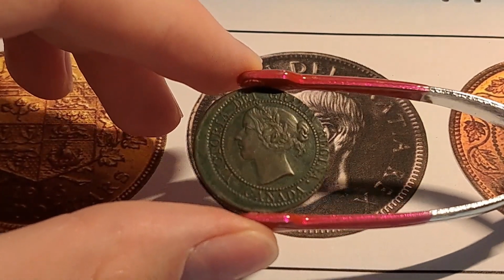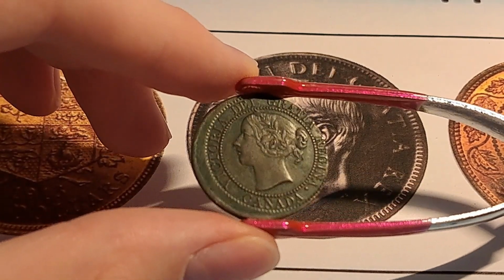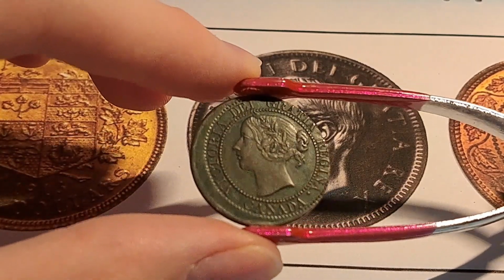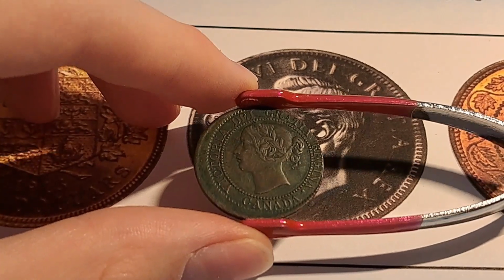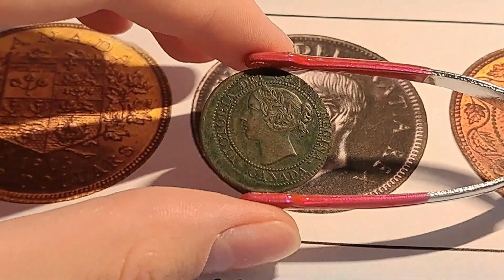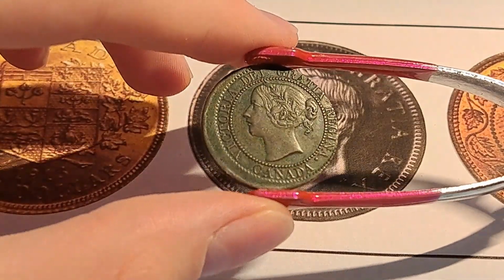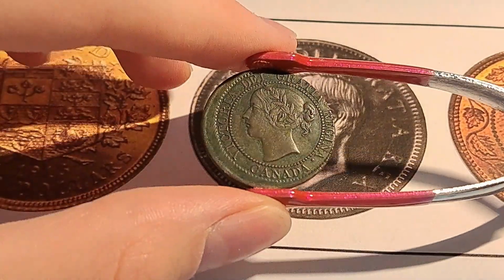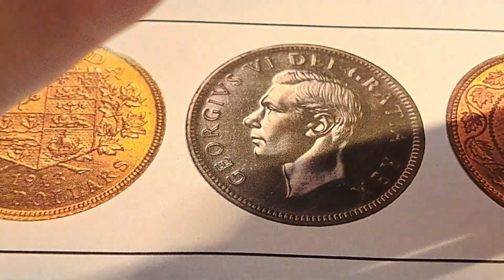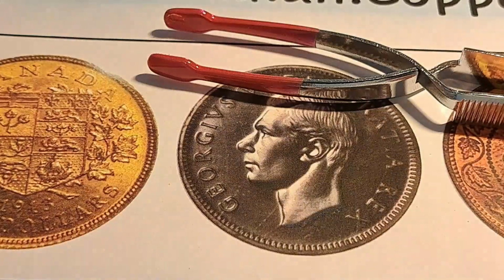So it actually has some nice details. It's probably like a good XF coin, EF, extremely fine. It's not focusing too well. That's a bit better. PCGS could even AU, give it an AU details, I think. But really it's an extremely fine, probably like a 45. But it obviously has that corrosion on the reverse, so it's a details coin.